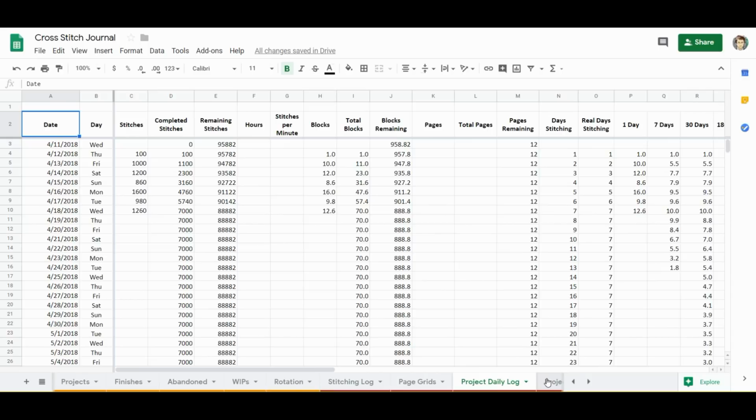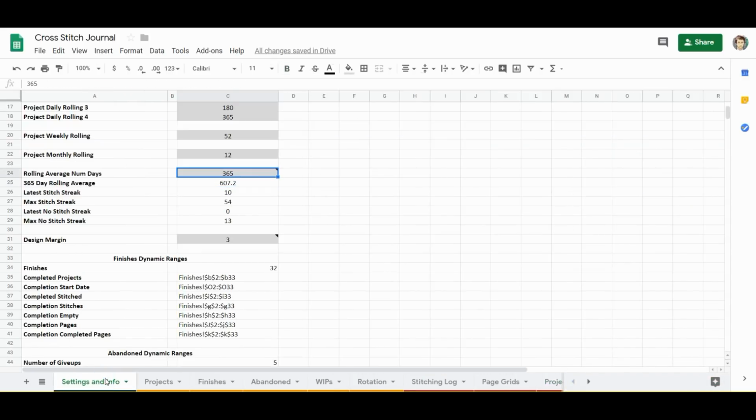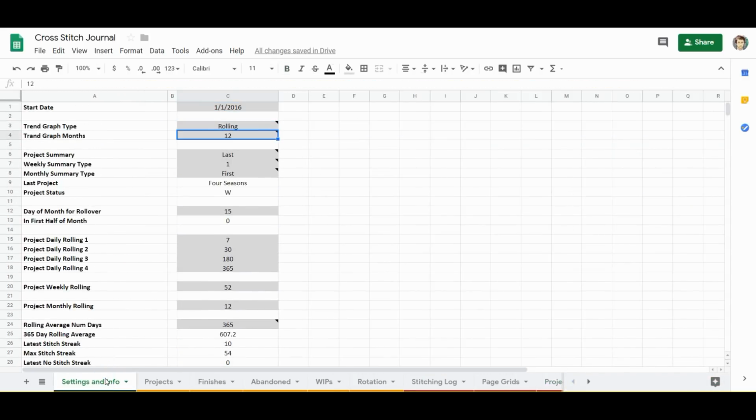So you can change some of the behavior of this page. If you go back to settings and info, right now my project summary is set to last. That indicates to use the project I am currently working on, and there's a comment that explains this.